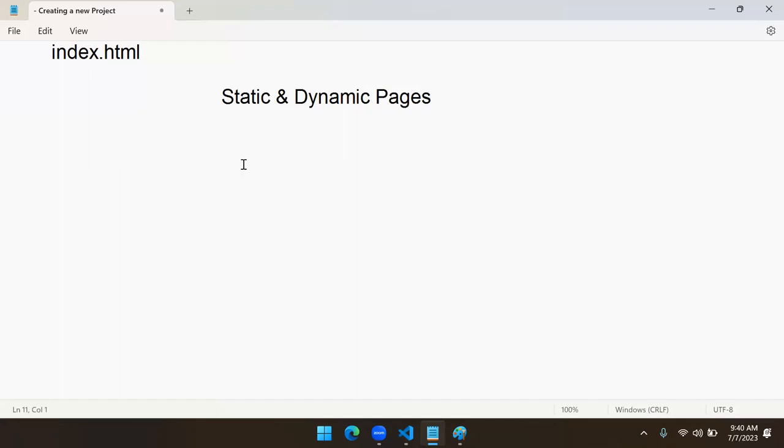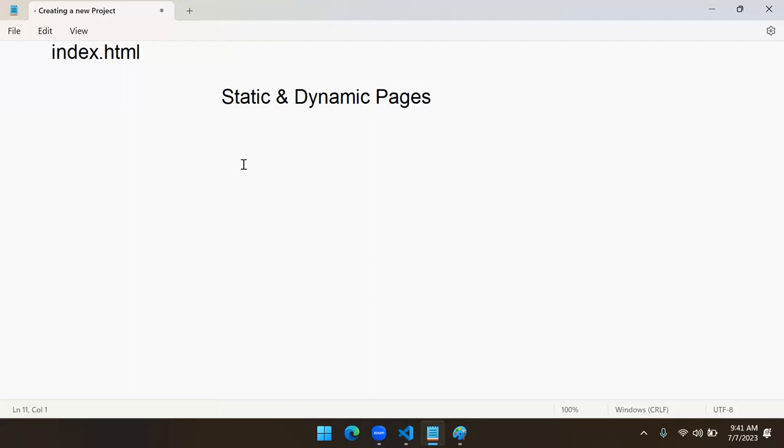So 100 people open that page, and for everyone it will be the same. 100 times you open the page, every time it is the same. These kinds of pages are called static. Dynamic page means it will change according to the request. You send some request, it will respond to your request.